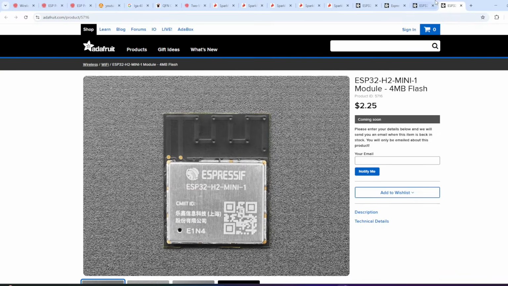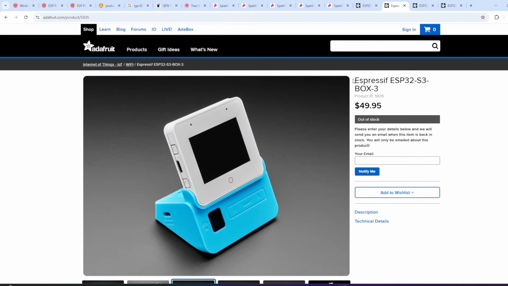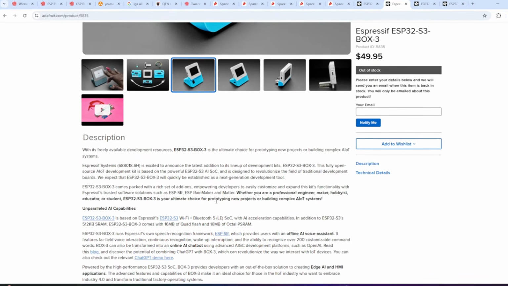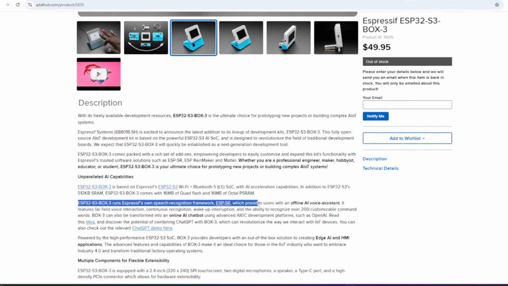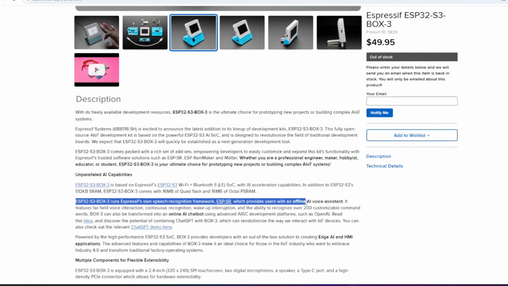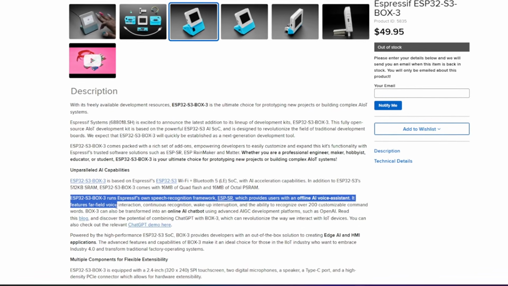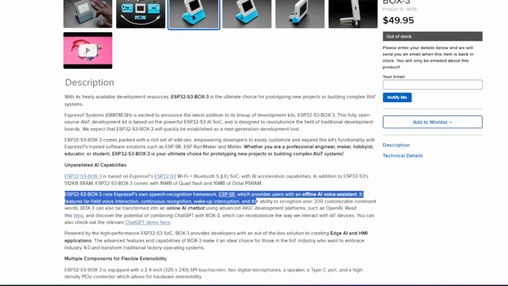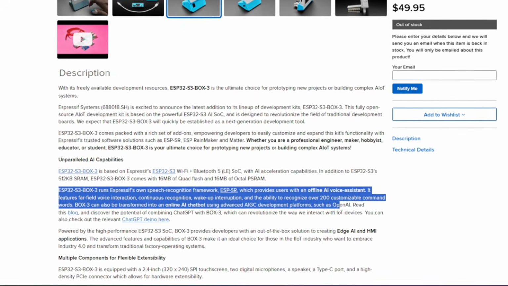If we talk about this, this is the ESP32 S3, and if you come over here, you can see that it provides users with an offline AI voice assistant. It features far field voice interaction, continuous recognition, wake up interruption, and the ability to recognize over 200 customizable command words.